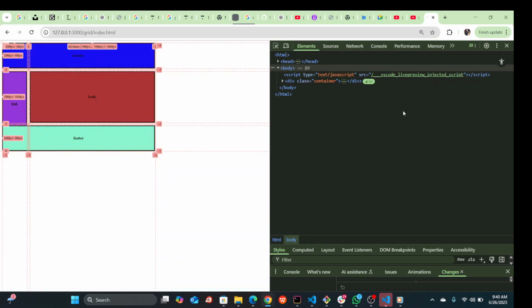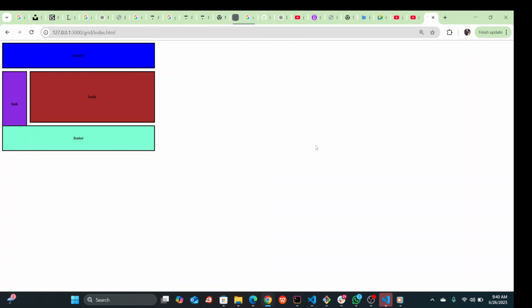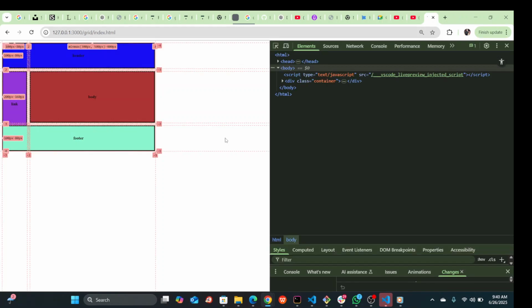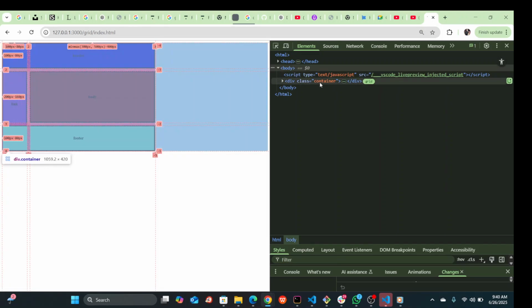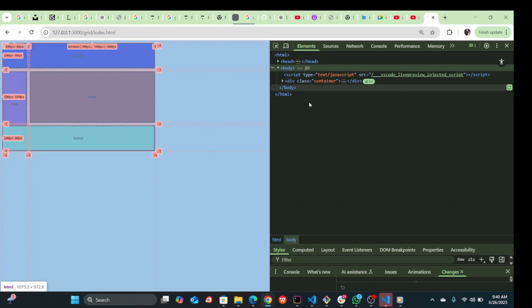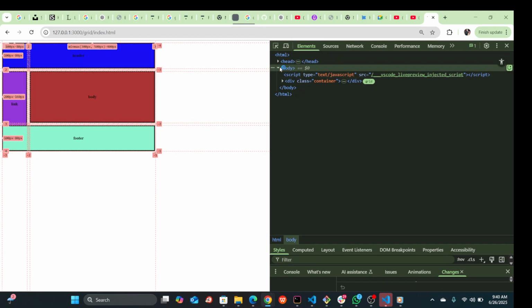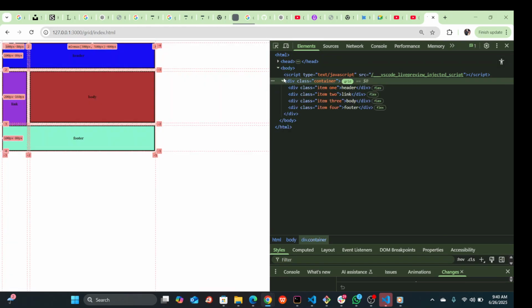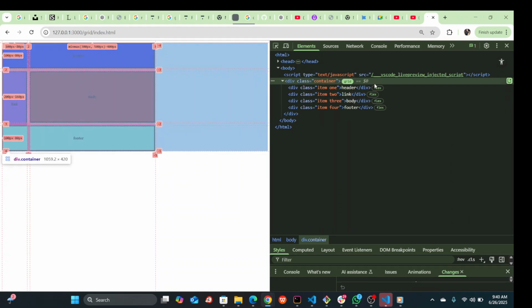So let me show you an example. Good. I created this before. I created this while trying to prepare for this video. So this is what we are aiming to achieve. Now there's what we call the developer tool. If you press F12 on your computer, it will bring this out and you can see the element and the CSS that have been applied to it and the HTML element. This is the body which I created the same way and you can see I applied grid to it.